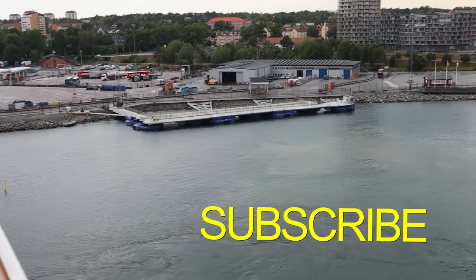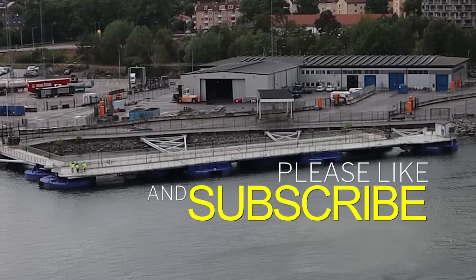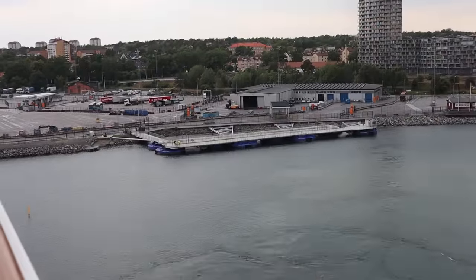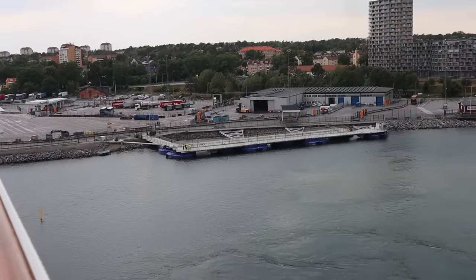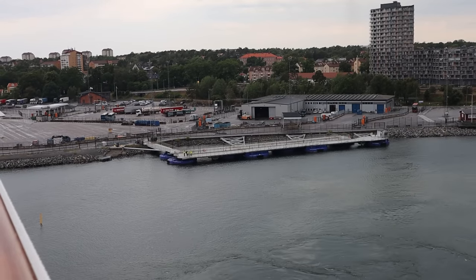Let me turn the camera around and show you. You can see the gray walkway with the blue bottoms on it — the blue bottoms are floatable devices and that walkway will extend out and actually reach the cruise ship, and that will be our dock. I wanted to come out here a little early this morning, grab a cup of coffee while everybody was sleeping, and see if I could get a glimpse of how this process works.